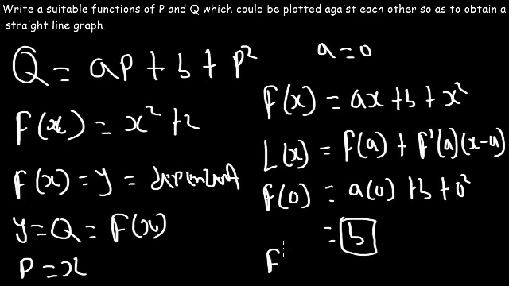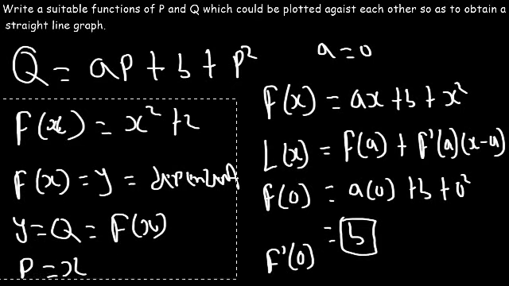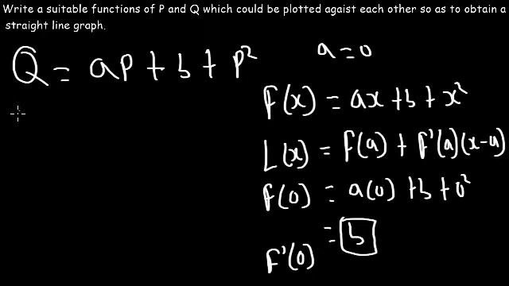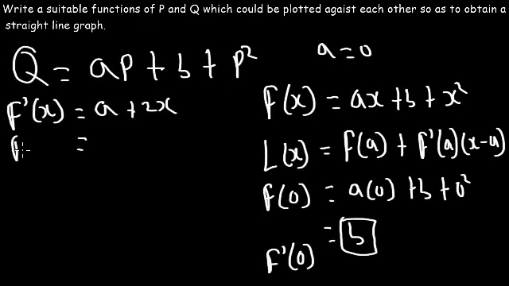Similarly, we need f prime of 0. That is f prime of a. But a is equal to 0, so we need f prime of 0. First, what exactly is f prime? That is the first derivative of the function f of x. So what is f prime of x? To find the derivative, we just need to reduce the index of the independent variable one after the other and multiply by it. So that's going to be a plus 2x. Okay, the derivative of b is a constant and that will be 0. So plugging in 0, f prime of 0, that's just going to be a.